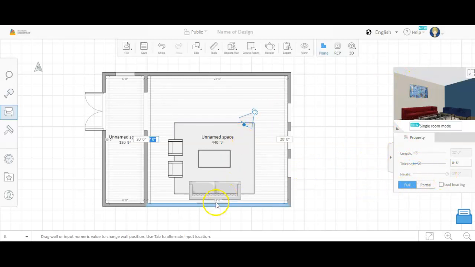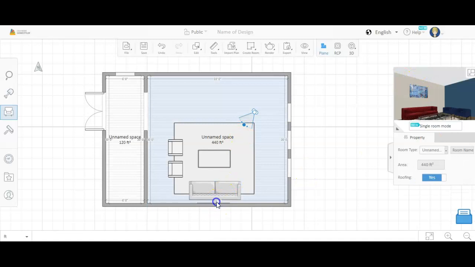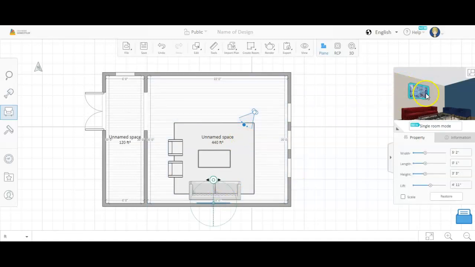Oops, I deselected it. Sorry, my bad. Sometimes those little paintings are hard to select. There you go. Now, you can change the size here. So again, paintings are something that you can probably change the size of. So I'm going to change the height of it, and I will change the width of it to better fit the sofa. And then I can drop it a little bit on the wall by changing the lift.